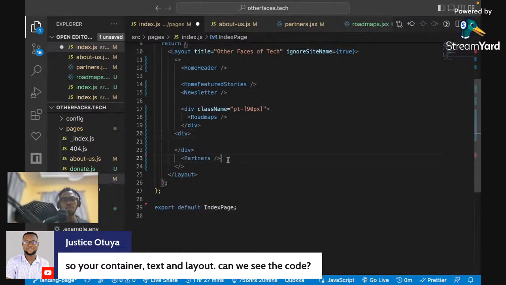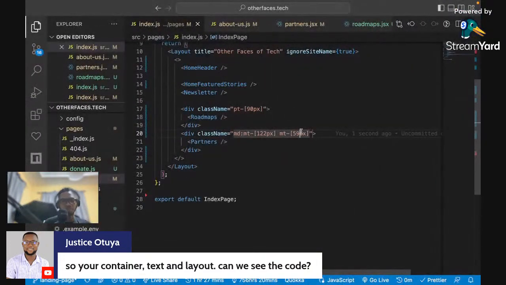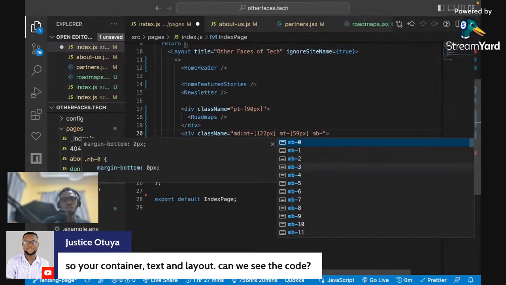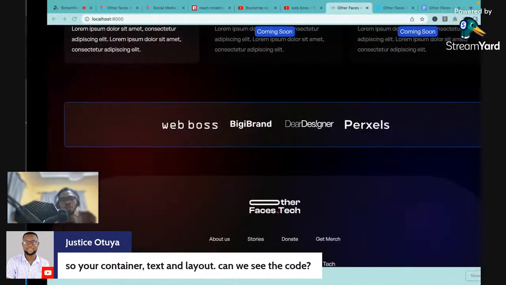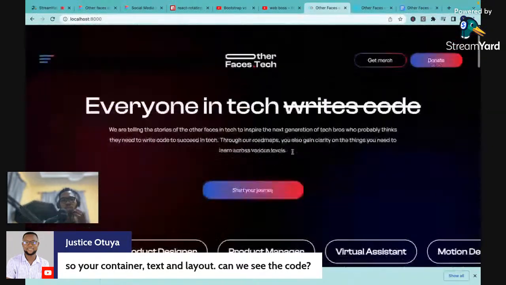Anywhere you need to use the partners component or the roadmap component, how you want it to look, or the spacing between it and other elements, is up to you, so that we are not so rigid on that front and running into unnecessary bugs.